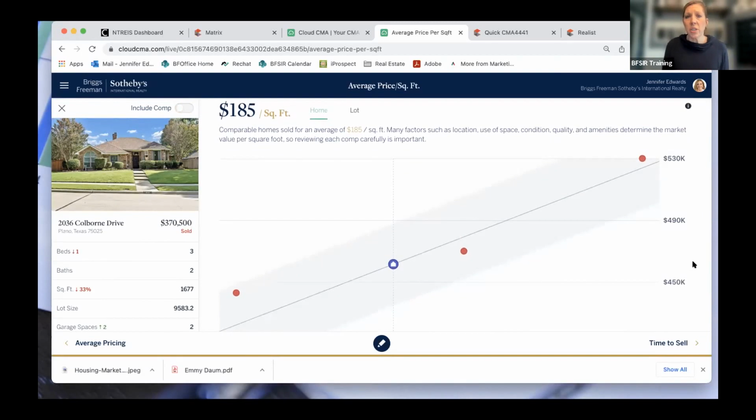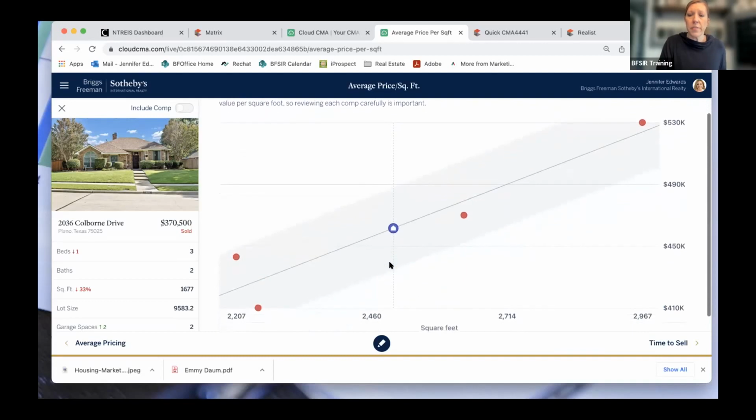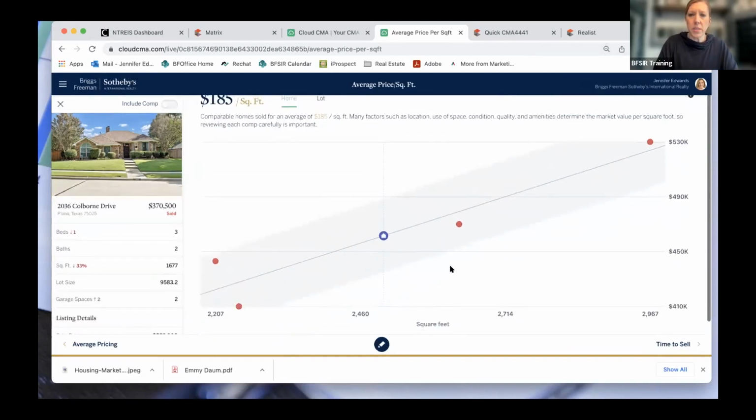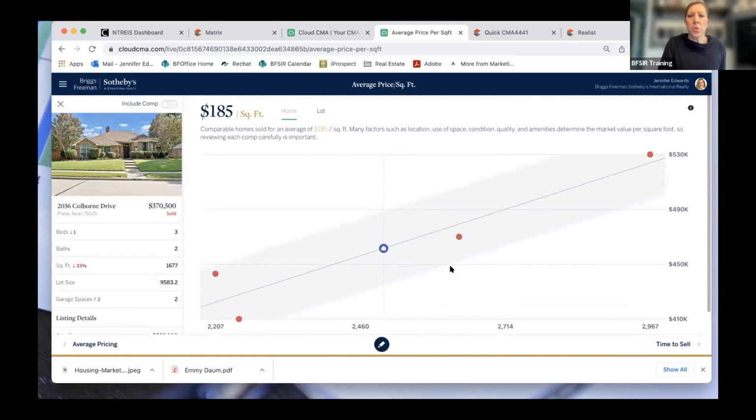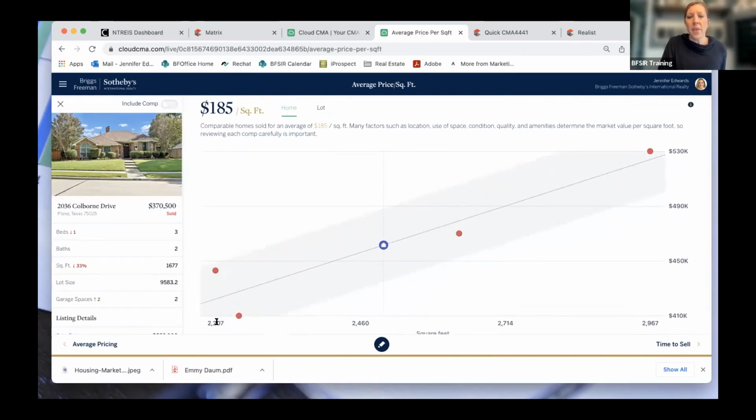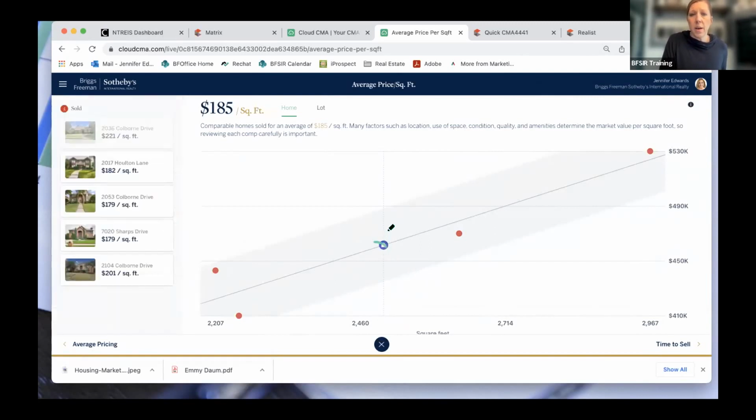And then some of the conversation with your clients is, okay, so your property is 2,500 square feet. Let me minimize it just a little bit so you can see the whole screen. At the bottom of this graph, the square footage goes across the horizontal axis, and then the price range goes up the vertical, right? Based on your property, you're 2,500 square feet, so this is your subject property right here. You can see there's a dotted line that runs right here. Your home is going to be priced somewhere on that line.